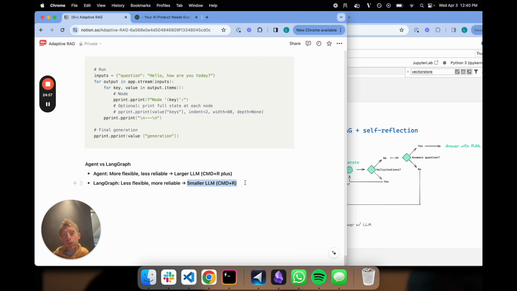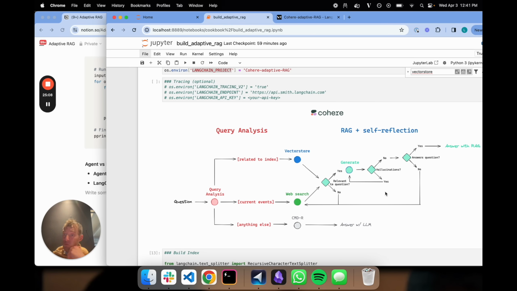And so you can actually use smaller, faster models with LangGraph. That's the thing I like about it: we saw here Command R, a 35 billion parameter model, works really well with LangGraph. It's quite quick. We were able to implement a pretty sophisticated RAG flow really quickly, in 15 minutes. Inference time is on the order of around 5 to 6 seconds. So pretty good, right?